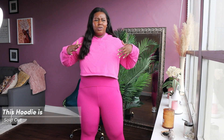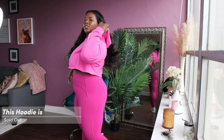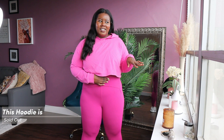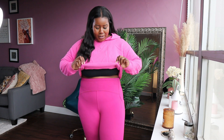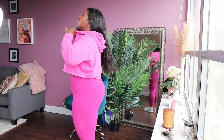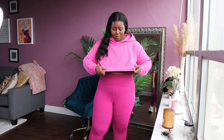So again, these are the Swift Speed high-rise leggings, 28 inches. But this is the All Yours Cropped Hoodie. I do love this as well, but it doesn't have pockets or anything — nothing super fancy about it. I can't remember what I paid, but if it was anything over $50, which I'm sure it probably was, I would not buy this again. Only because it's just a basic cropped hoodie — nothing really special about it. I believe it's cotton. I wouldn't say it's my least favorite purchase, but I would not purchase it again for whatever amount I paid if it was over $50. It's a super comfortable hoodie — long sleeves, no pockets, no drawstrings. So yeah, it's just basically a pretty basic hoodie.